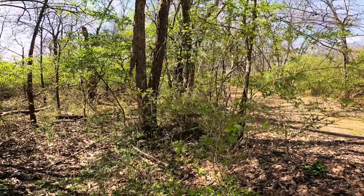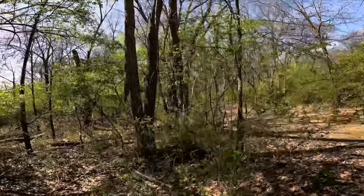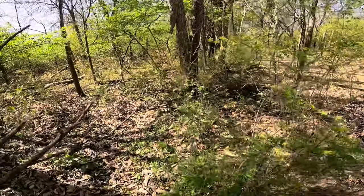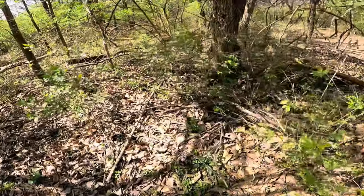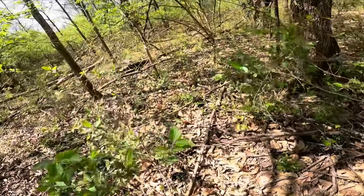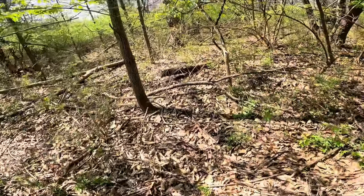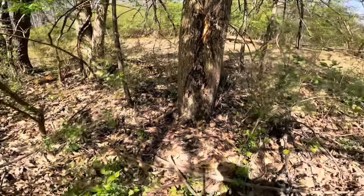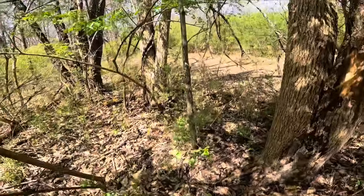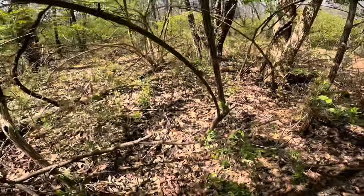Not one, but two double-trunked elm. Dead, fresh. Where are your mushrooms at? Like, seriously. Show me a stump. I'm up in here now. I'm way in the back. Mile and a half in the back. And they're not infected with anything. They're premium. There's one that looks a little too dead back here.